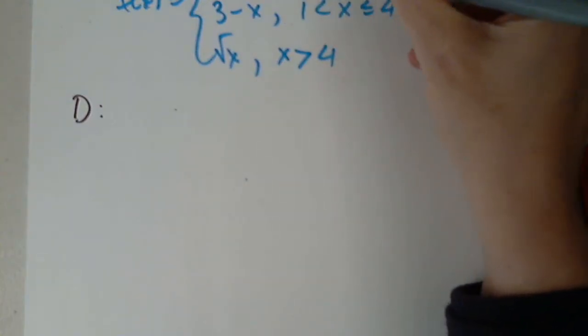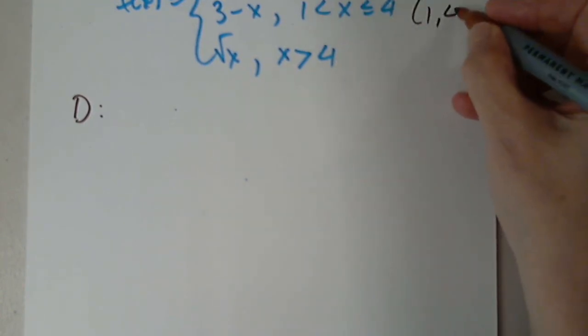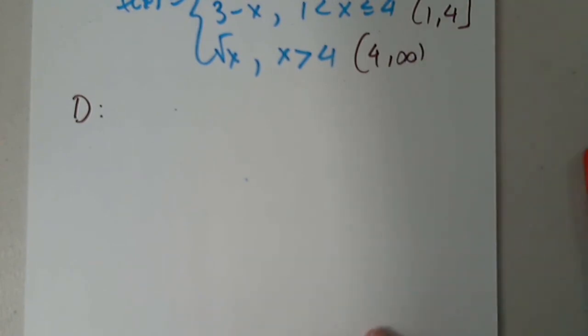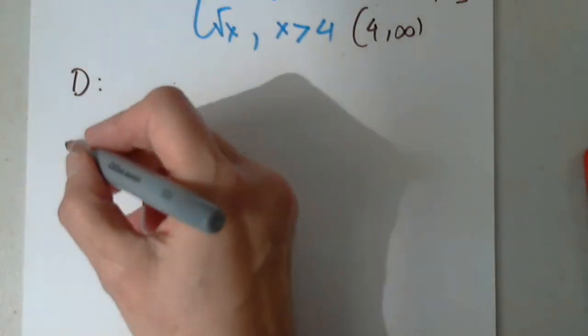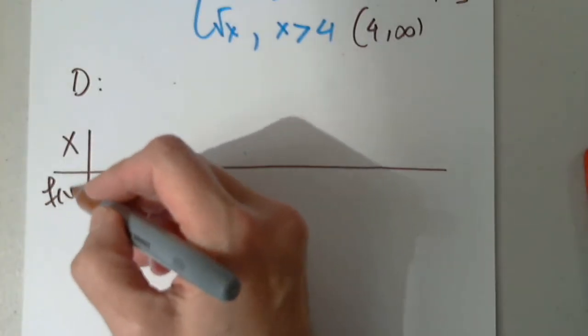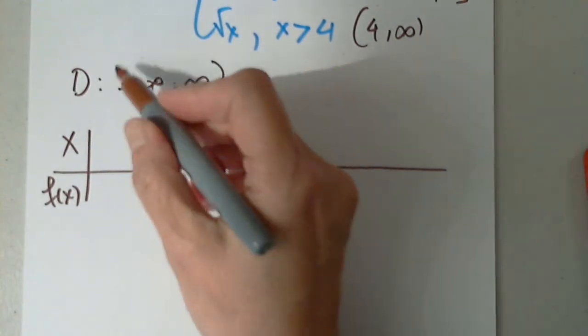Obviously, I can change this into this interval. I can change this into this interval. And I can change this into this interval because I need the symbols. And it will also help me identify the domain. So, can anyone state the domain for us? All real numbers. Great job. Nothing is missing.